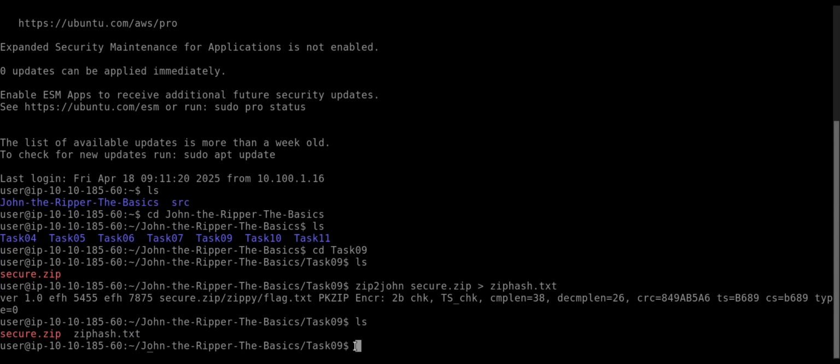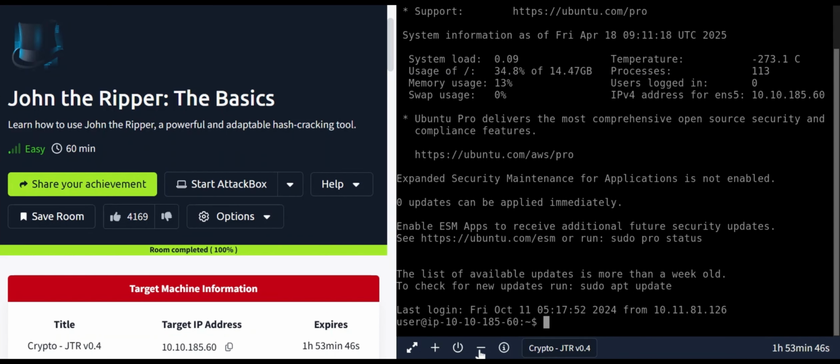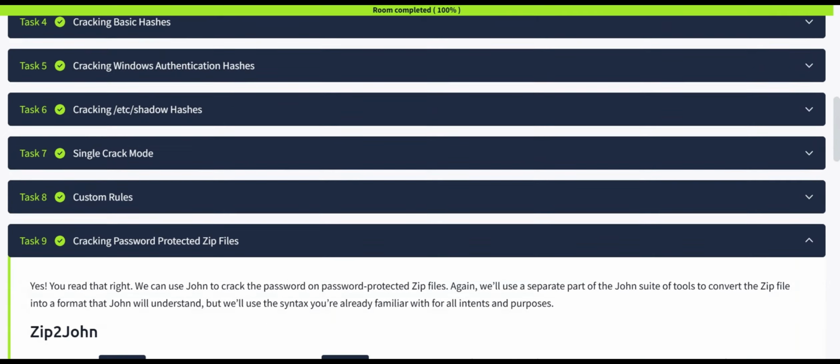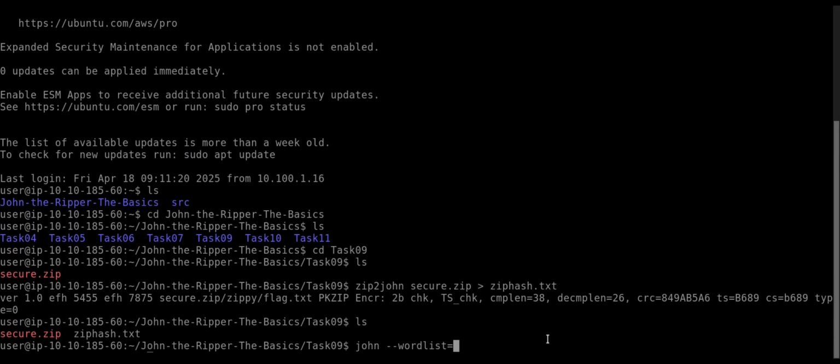And then now we just input it into the syntax that we've used to crack the hash on John. So it's john, then the wordlist equals, we're using the rockyou wordlist, and I usually just copy paste, as I have mentioned before. I just copy paste this and then input it here.